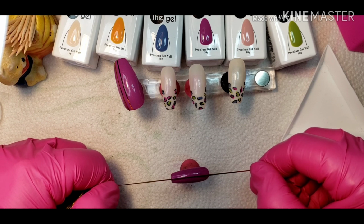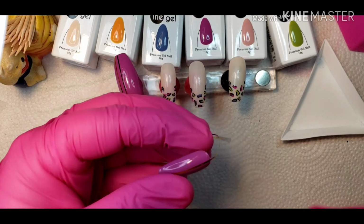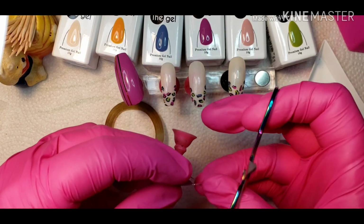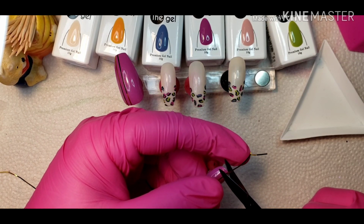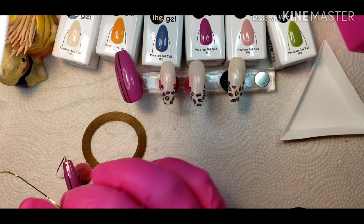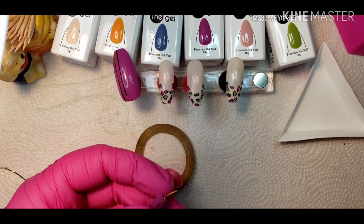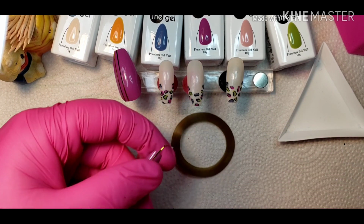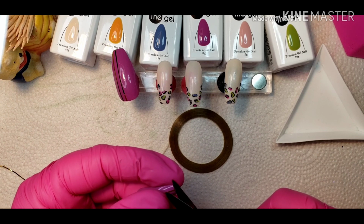So see, just stretch it out, get it on there, push down, look at it. If it's not looking right, peel it up, try again, whatever order or way that you're trying to do it. And the other tip I have is when you're going to cut it to the edge, pull it up a little bit and then cut it. And knock on wood again, that's my thing, I always do that. I'm sorry. If you do that, it should meet to the end of the nail. If it's still a little too long, that's fine. You can trim it. If it goes too short, got to start all over again, right?